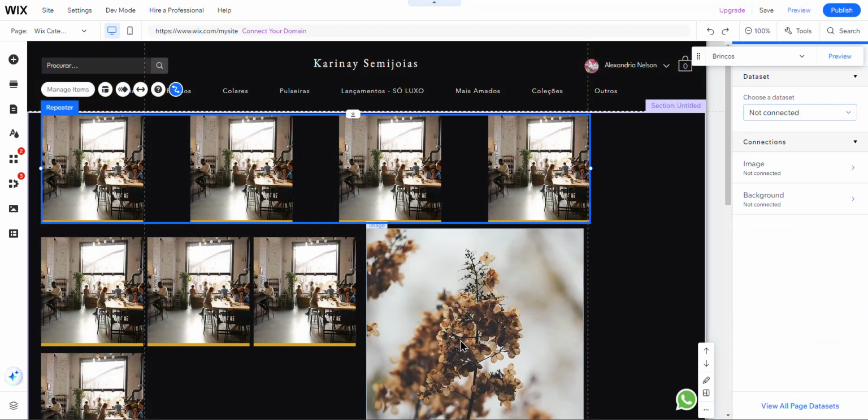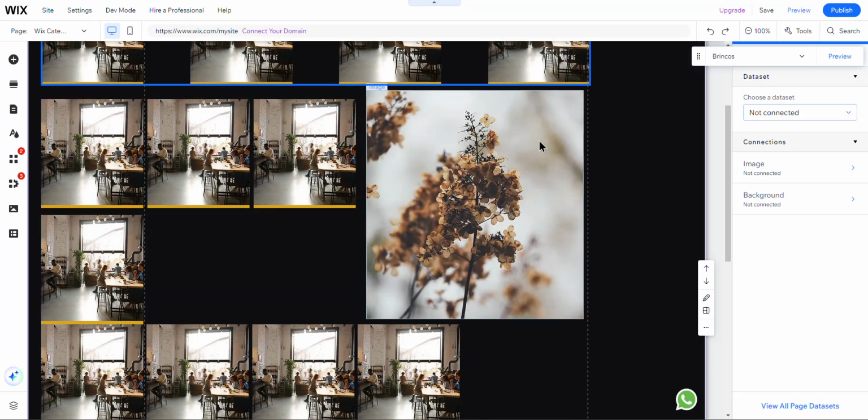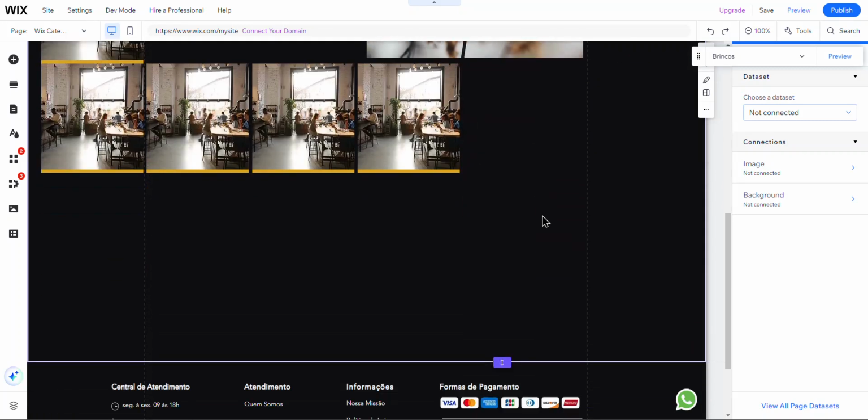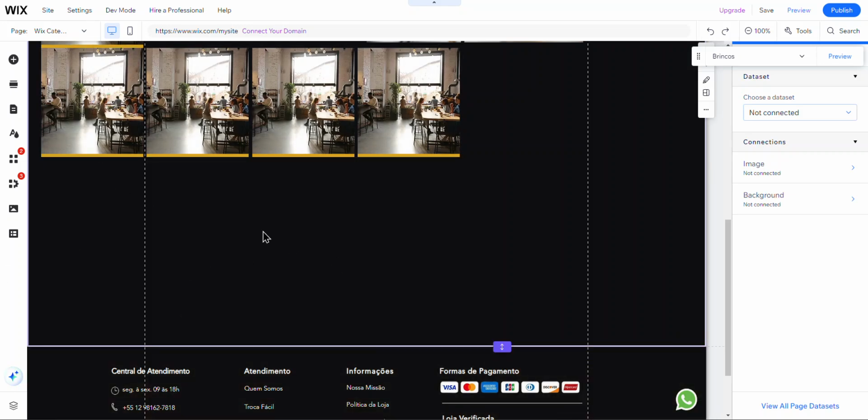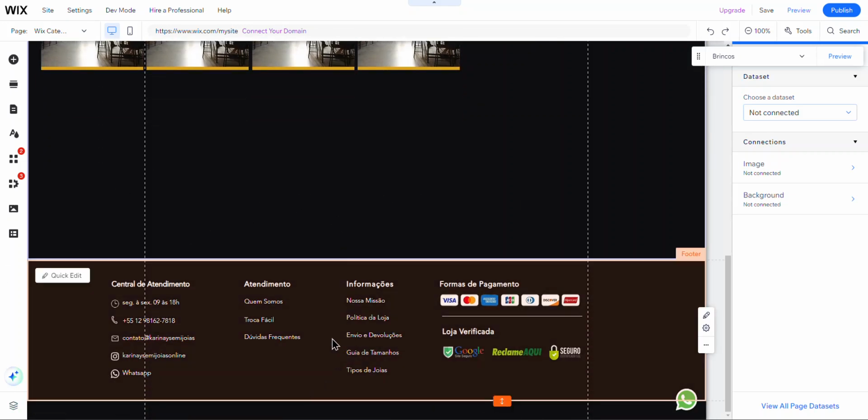which I will show you how to get those set up in the next video. But basically, wherever you want this big image, you'll do repeater, repeater, image, repeater. And then if you want, you can add another image here and do another repeater and just keep doing that way, alternating.